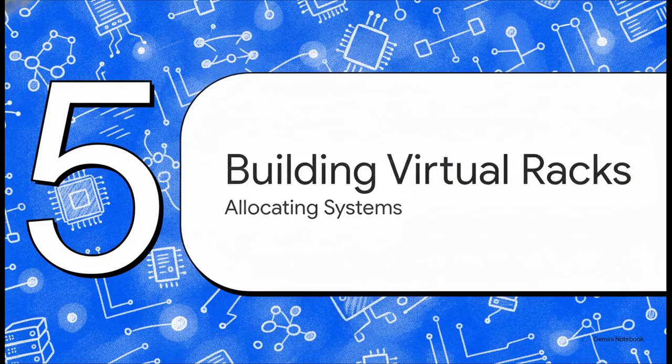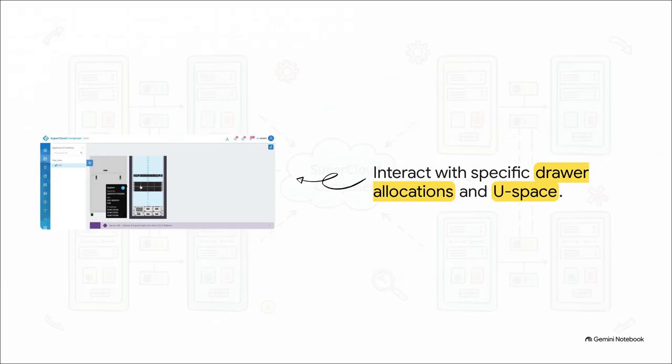For our final section, we're going to zoom all the way into the microscopic level of the software and look at how we actually build that virtual rack. Once you're actually in edit mode, the true power of the software reveals itself. There's a drawer configuration wizard that lets you seamlessly pull systems from your entry pool and drop them right into their specific location within the rack. Whether you're dealing with a blade system, an ultra system, or a network switch, you literally assign it to the exact drawer location, like slot 13, for instance, so your virtual layout matches your physical data center perfectly.